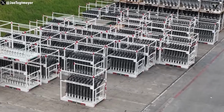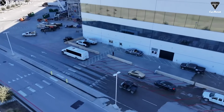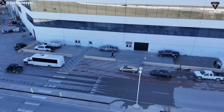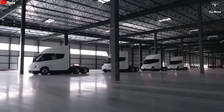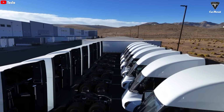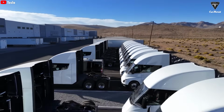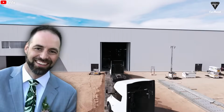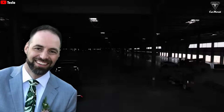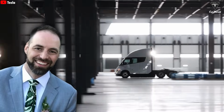While all eyes are still on the Robotaxi network, a surprise discovery from the Giga Nevada factory area may have many fans excited, because it is very possible that new plans for the Semi truck have been quietly revealed, specifically a new version, because it was previously confirmed by Dan Priestley that some tweaks are taking place before the company goes into mass production on the new factory line.